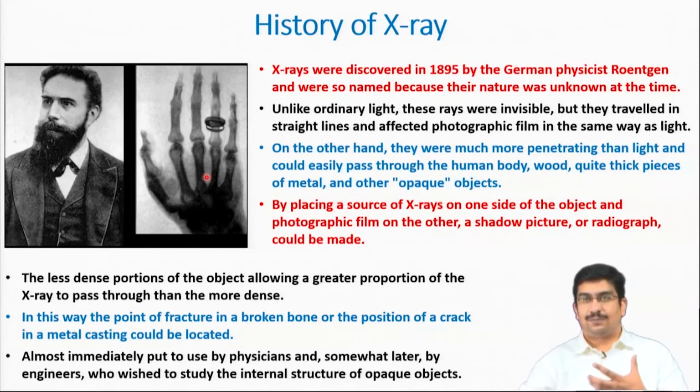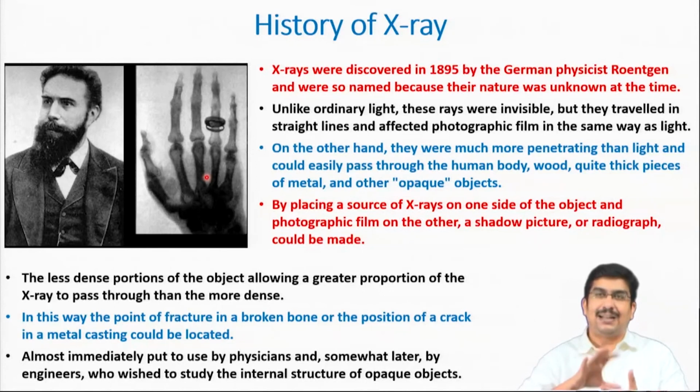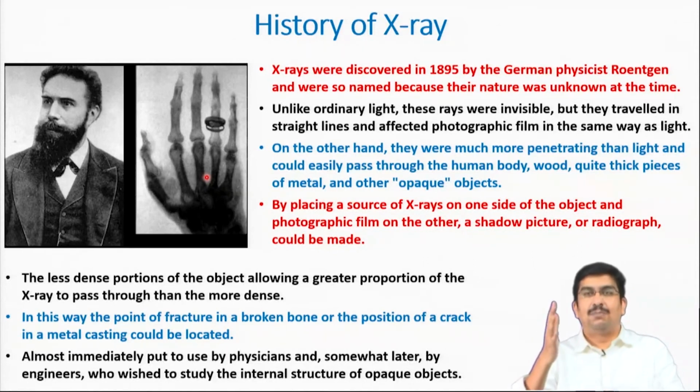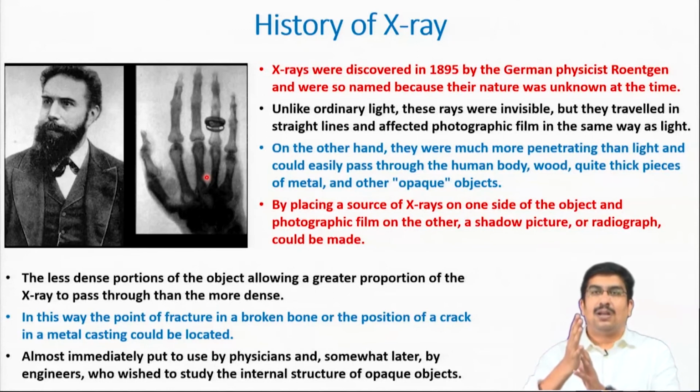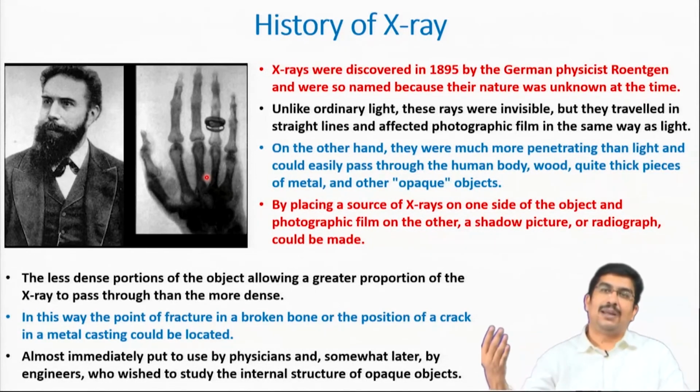The flesh, the veins and all other parts are less dense, and that is why they cannot absorb X-rays and they become transparent to the X-ray signal. The X-ray signal can penetrate through those parts, but the bones are much denser, and that is why the bones could not be penetrated by the X-ray. We could capture these signals on the other side of the bone.